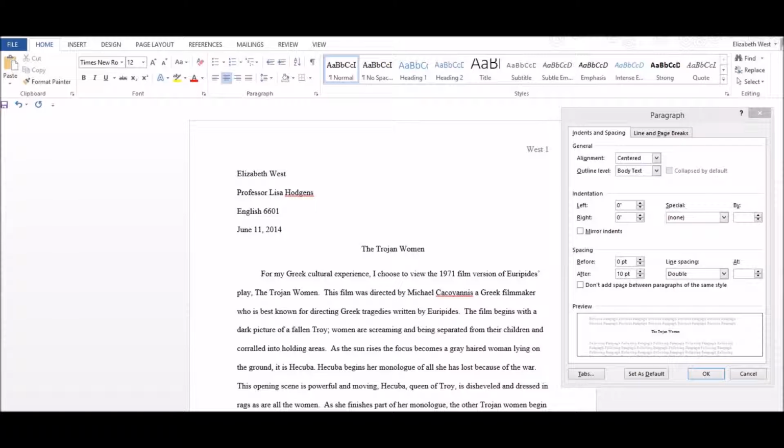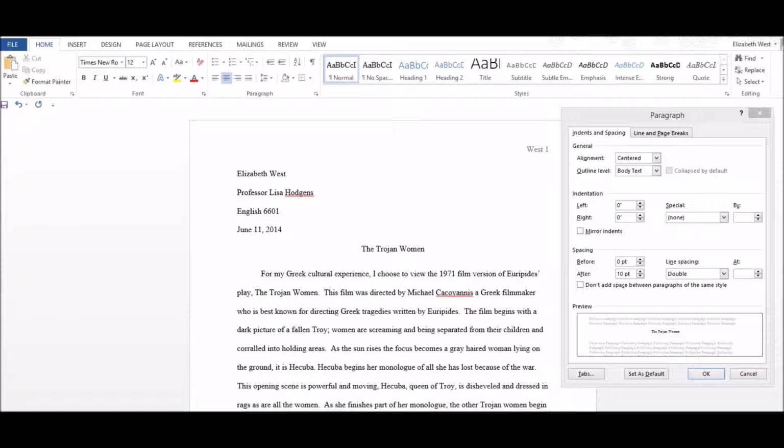You don't want your title to be italicized or underlined or bold or in all capital letters. None of that. Just capitalize the first letter of each word, like you would normally in a title. There's no reason to bold or underline or italicize any of it because it is right there at the top. It's already centered. We know it's your title. We don't need any additional help locating it.